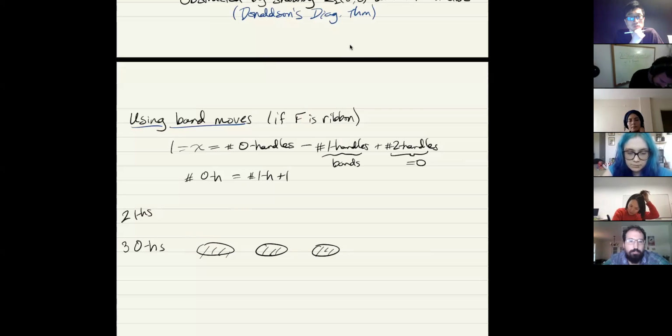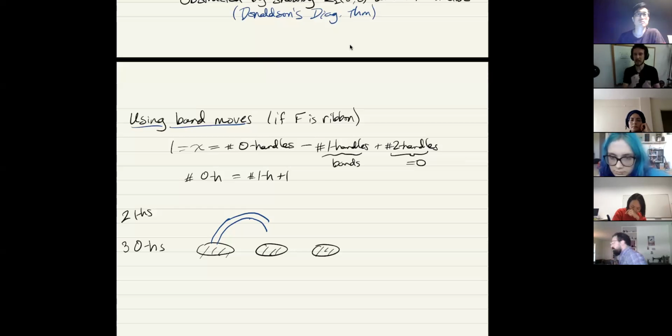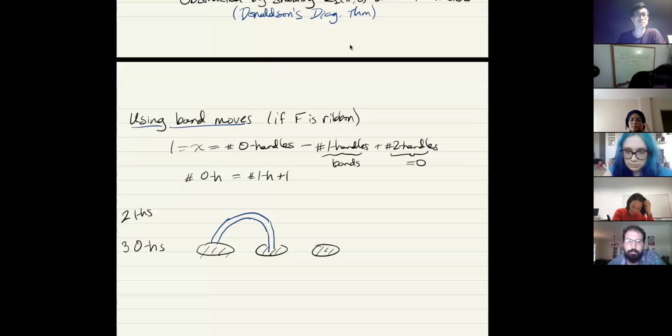So let me attach some bands. Here's, I don't know, let me do this. And I'm going to do something kind of bad. This is a picture in S^3, so this surface can intersect itself. But when I push it into the 4-ball, I want to make sure that I'm able to make all the intersections go away. So the picture is going to have these ribbon singularities. I'll say more about this in a bit. Let's say it goes through there, maybe it comes out through there, and then goes back to where it came from. So I have this band. And let me do one more band. Let me go from this component to this component. Maybe I'll put a twist in there.